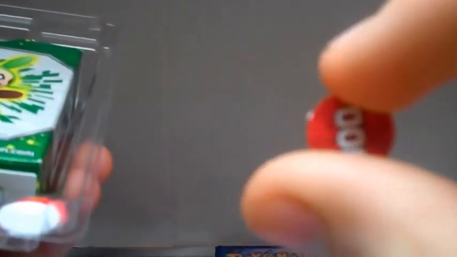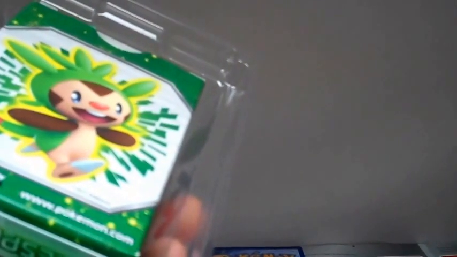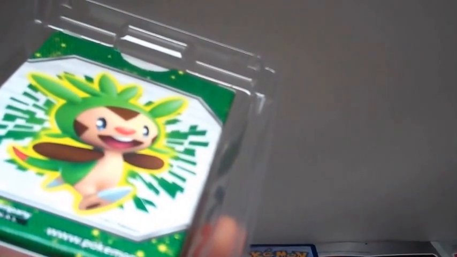There's the 100-point marker, and it's just blank on the back. And you see, you get the same with 50 and also 10. But you've got your poison marker, your burn marker, as well as your coin. And this is a game mechanic used a lot in Pokemon. Flip a coin and you get an effect or something like that. Really heavily used, so you actually do need a coin to play the game.